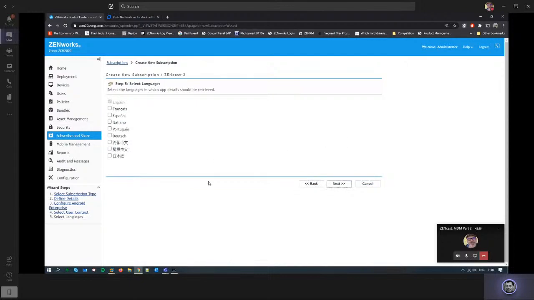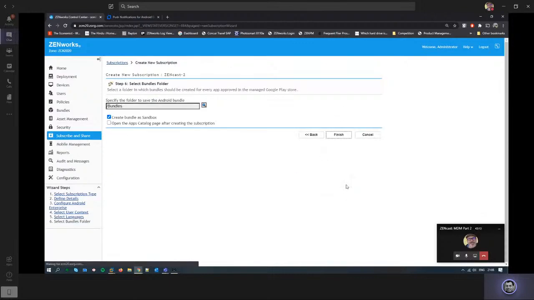So I go over here, third screen, which is about the languages in which app details should be retrieved. Through this program, you can also purchase applications from Google's Play Store and have them deployed. So when we retrieve the data of an app, this screen indicates in what locales we'll be retrieving the data. Obviously, the more locales you select, the more data we will be downloading back from the Google console. So right now, I'll just stick to English.